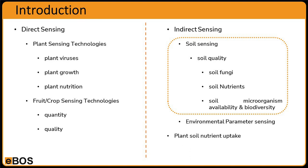Now, as I said before, we have two main directions. You've got the direct sensing directly on the plant. You can monitor plant health, so you can monitor plant nutrition, you can monitor plant growth or even viruses. You can monitor the quality of the fruits and, of course, the quantity, and you can do those with existing technologies directly on the plant or on the field. I'm pretty sure there are technologies with object recognition and AI now that you can measure and identify whether the fruit is ripe enough to be collected or not. So this is for direct sensing.